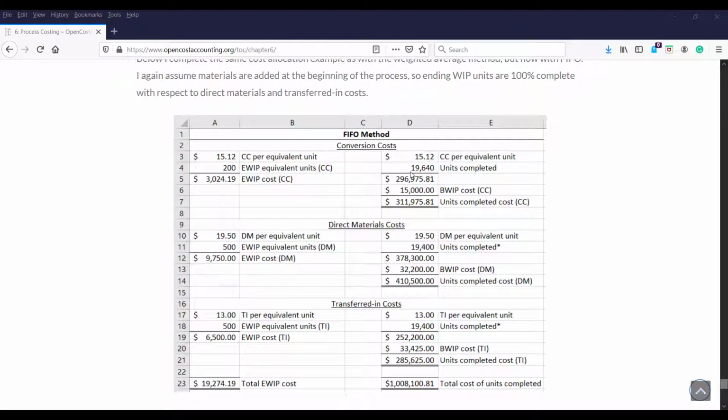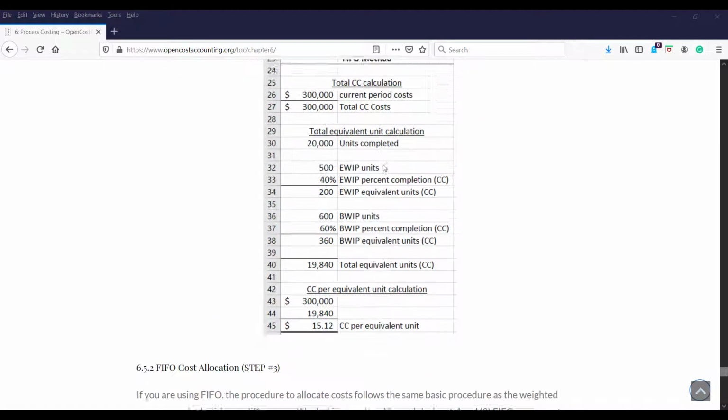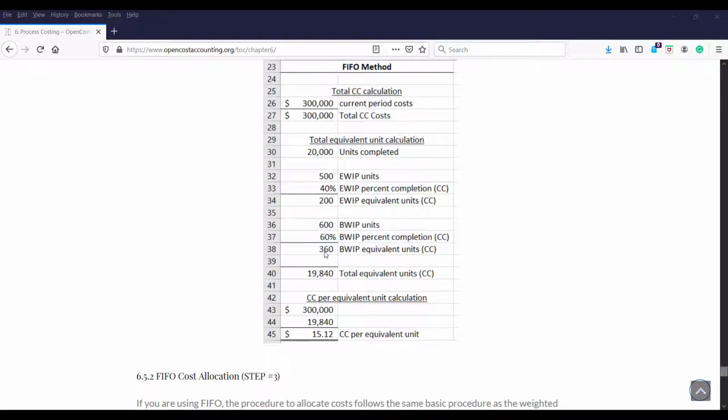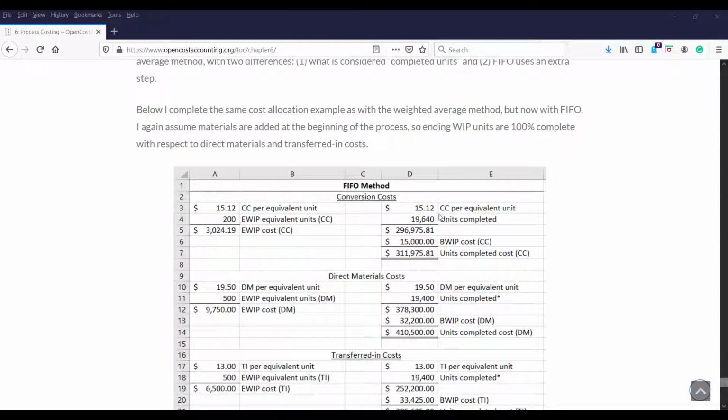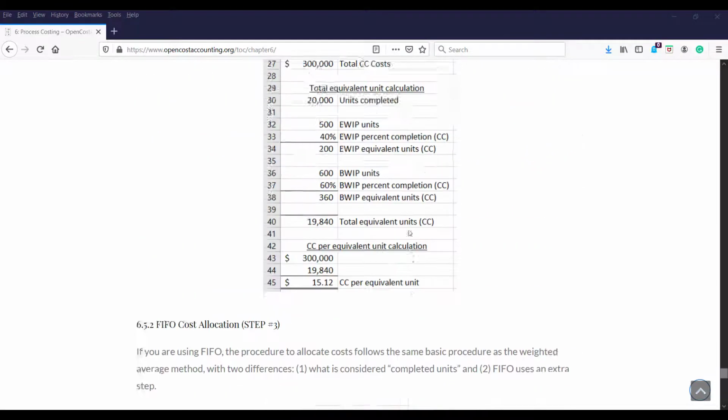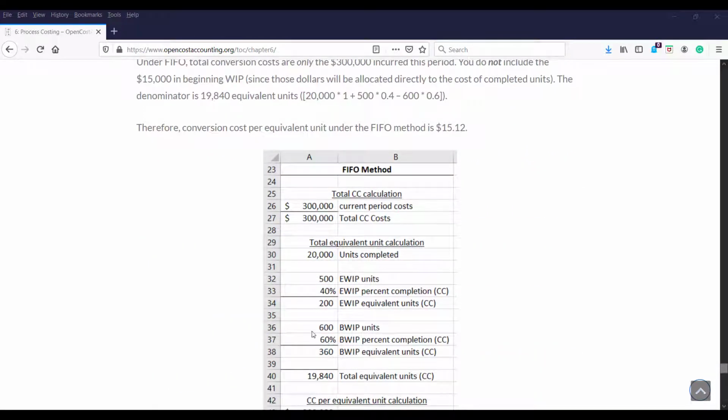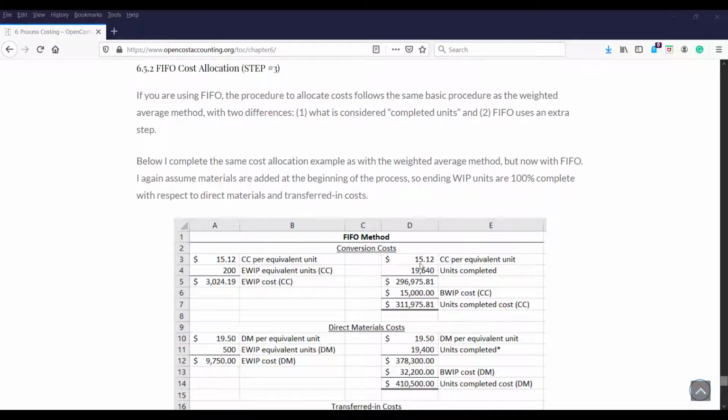Or you could subtract away. You could say, we completed 20,000, but there were the equivalent of 360 units worth of work that we did last period. So we can't include that. We've got to subtract that away. So 20,000 minus this 360 gets us this 19,640 units completed. So that's this period's units completed. The work done this period for the units that were completed. And that gives us this rate times that modified units completed number for this period's work. That gives us this period's total cost with respect to conversion costs. This units completed is specific to conversion costs because that percent complete is specific to conversion costs. And the rate is specific to conversion costs.